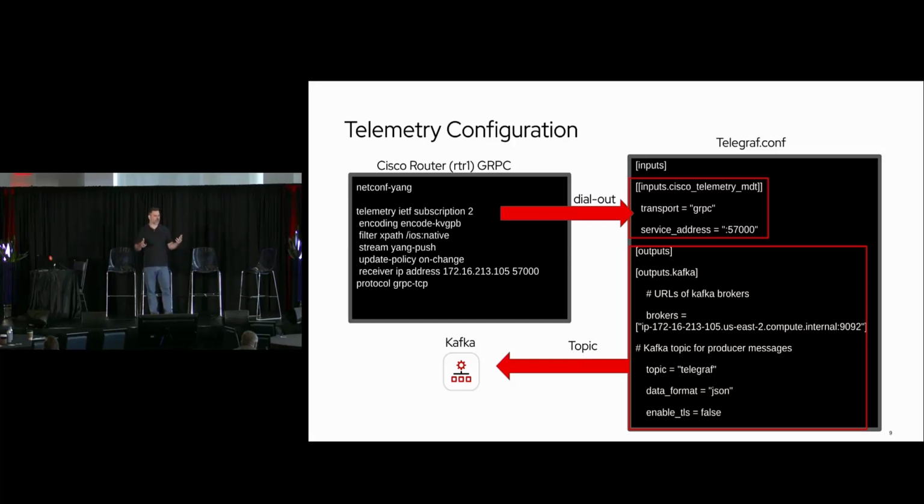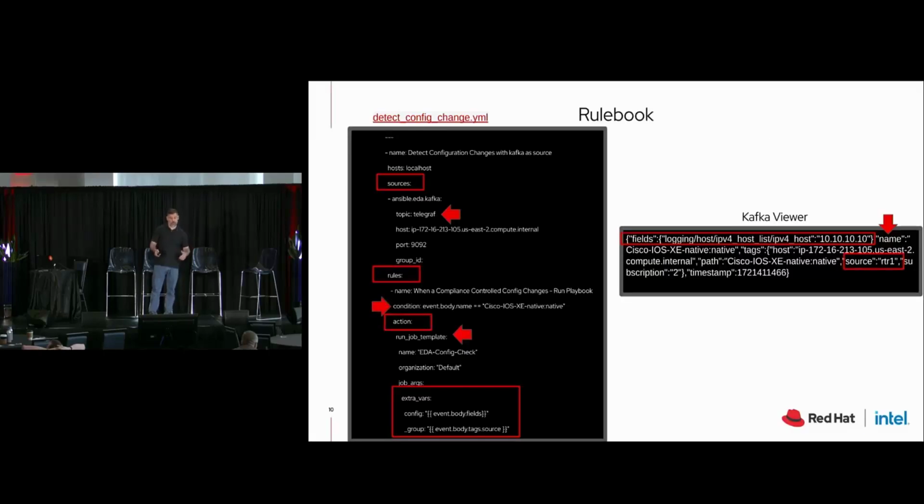And it's just one of the collectors, but what it's doing is it's taking that protobuf, which is the format that we send streaming telemetry, and it's converting it into JSON. So we have JSON as structured data, and it's integrating with one of what we call an output, and it's sending it to Kafka. So Kafka is a message broker, and what we're doing is we're creating a topic, and we've named it Telegraf. And that Kafka broker, we have a source plugin for EDA that listens on a particular port for that data that comes in. So the handoff here is to a rulebook.